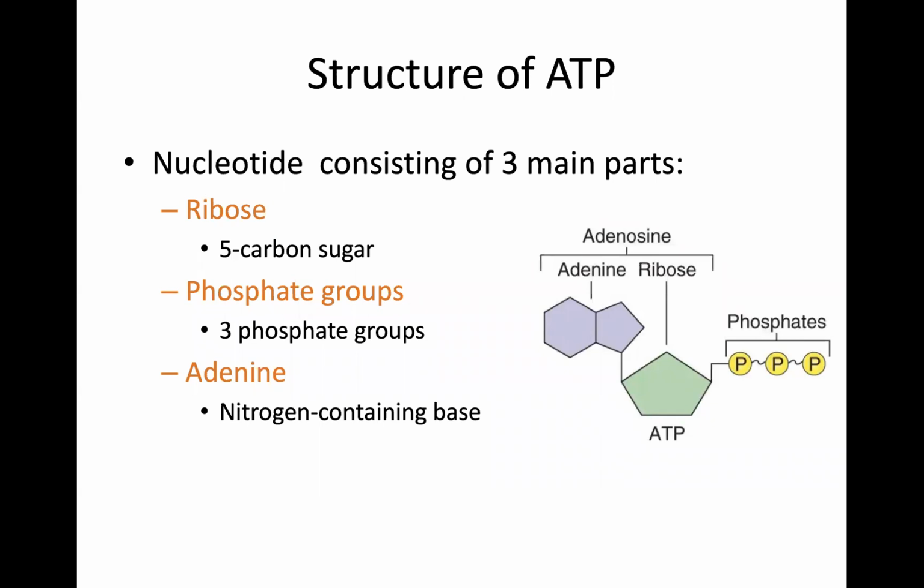ATP is a nucleotide consisting of three main parts. This one is adenosine triphosphate. We talked about the structure of a nucleotide already, where it has a sugar group, a phosphate group, and a base. The base adenine is going to be present in ATP, and this ATP has three phosphates attached to it. That's that triphosphate. So ATP stands for adenosine triphosphate. Jot that down in your notes. This is, in fact, the energy currency of our cells.